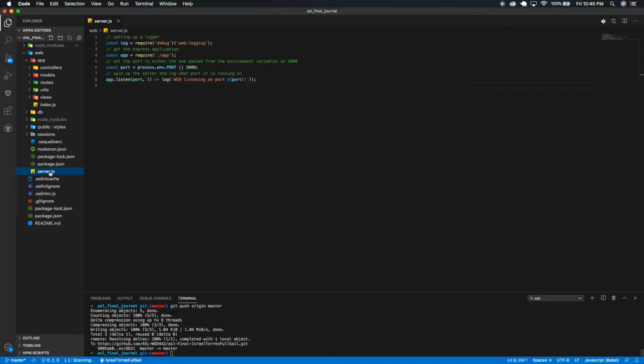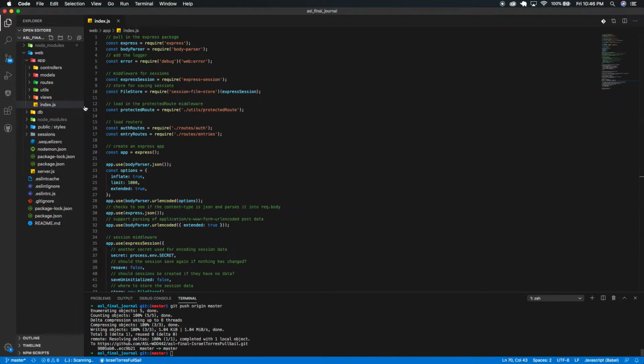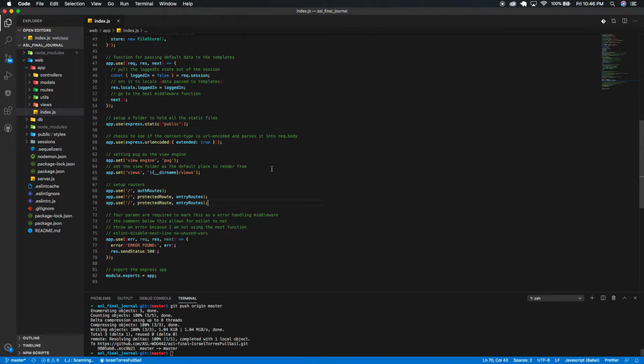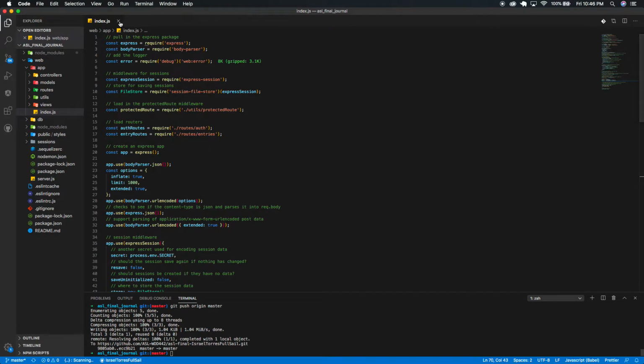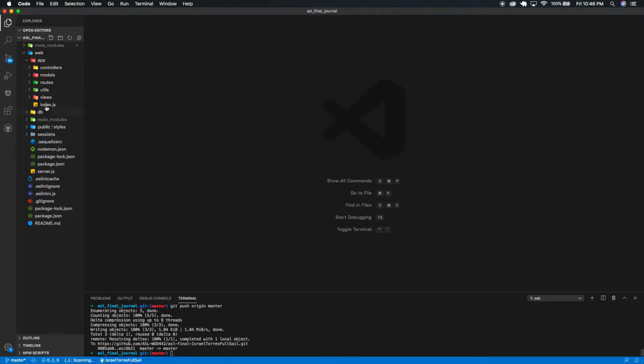So I have set up my server here running in the port 3000. Then I have set up Express, the Express library to build my backend in Node.js. Then I have created, first I have set up my models to create my database.